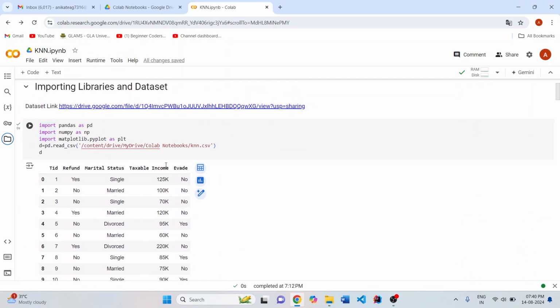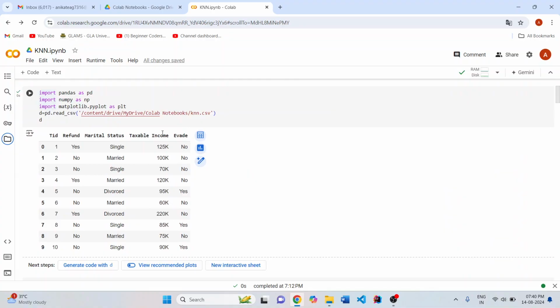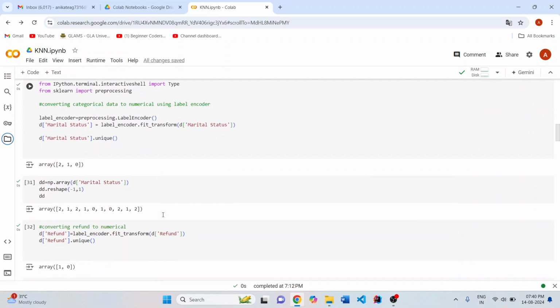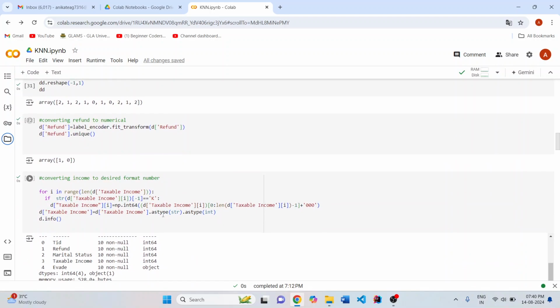Now to convert taxable income, everything is fine, except that at the end there is a k, like 4000k. So we have to remove the k, add 3 zeros, and convert it into an integer. We put a loop over the entire length of taxable income.